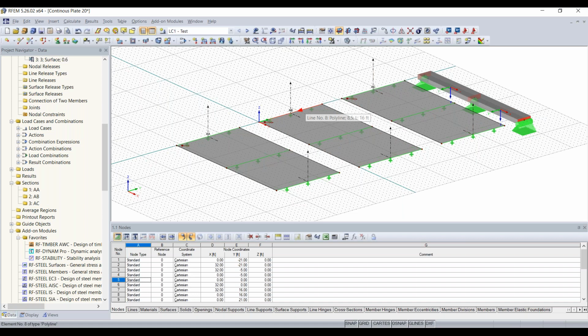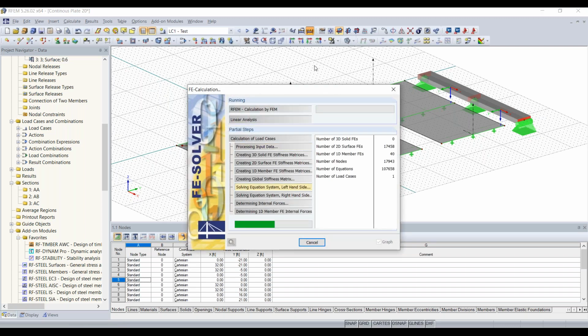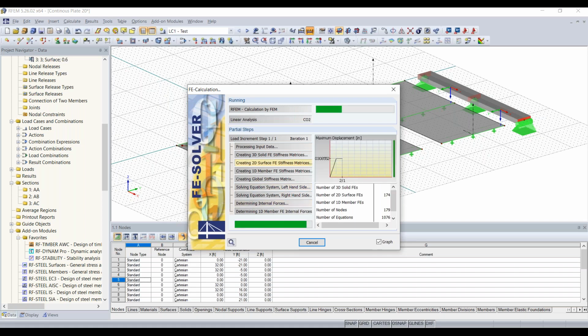And now we're all ready to run our calculation. So we can either just hit show results to see the results for our LC1 here. But if we wanted to run the results for all of our load cases and combinations and everything, we can just go over here to this button called Calculate All. What this will do is just run through the calculations, and it should be ready pretty quickly for this model.